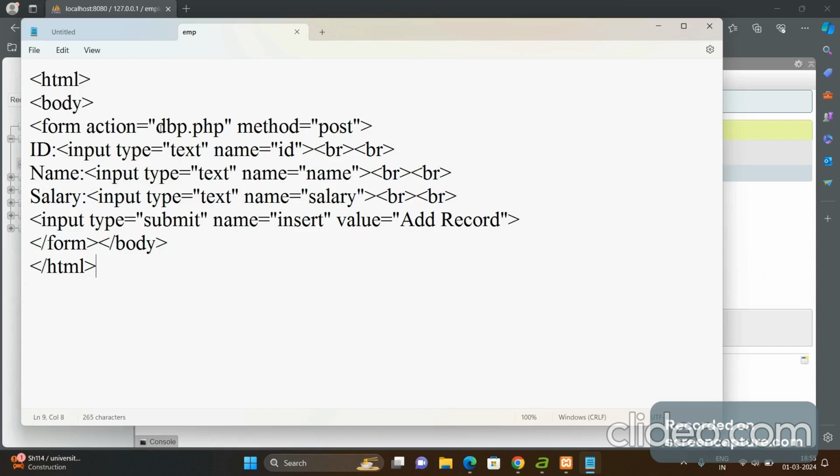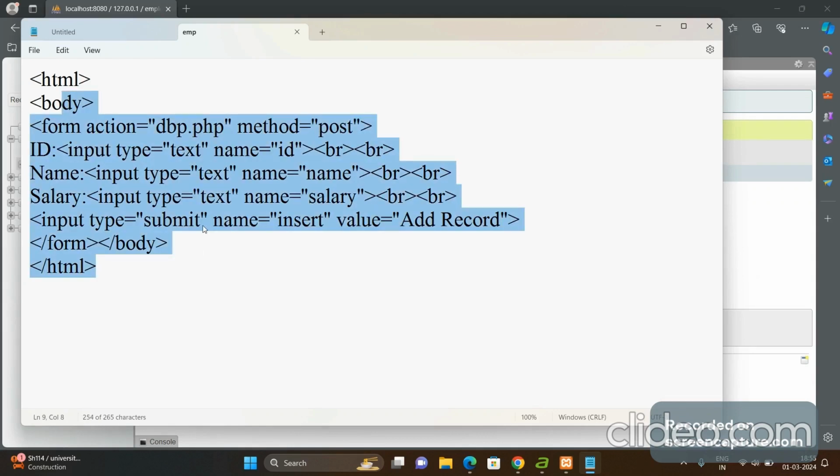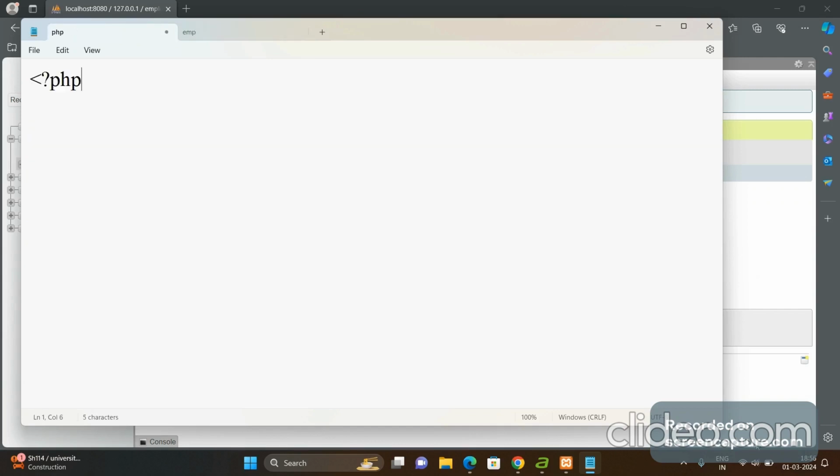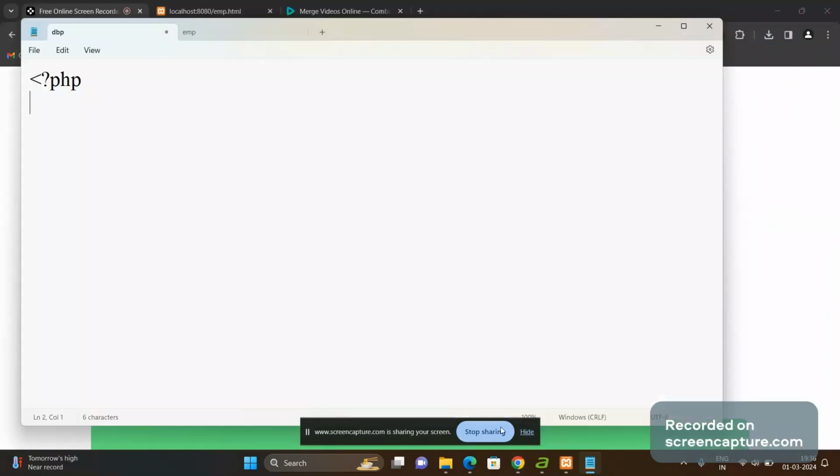So we have to write that connectivity code of connecting this HTML page with the backend MySQL employee database and EMP table. So we have to write that PHP file, PHP tag, and here we have to check whether the add record button is clicked or not. We validate the button click by using the isset method.